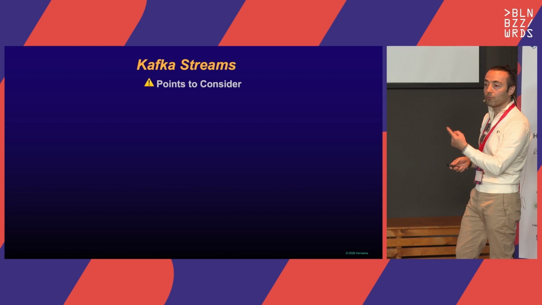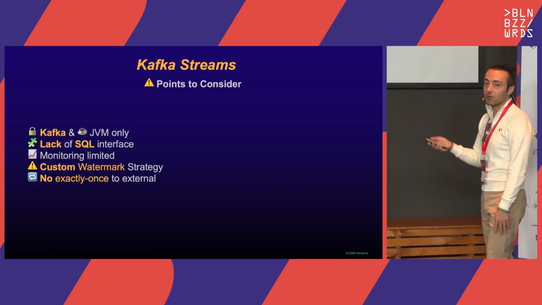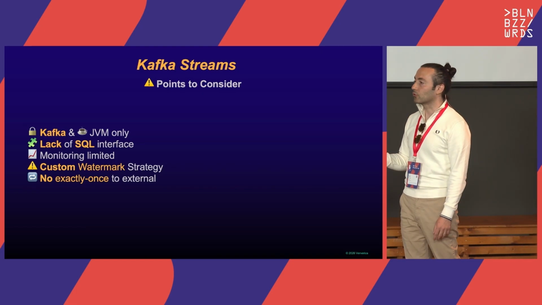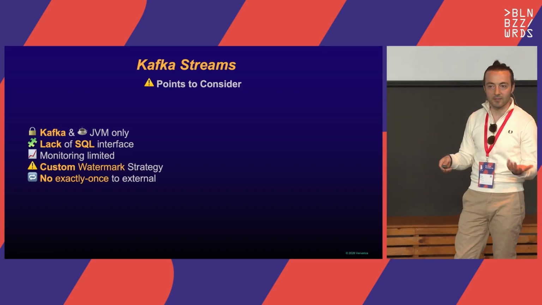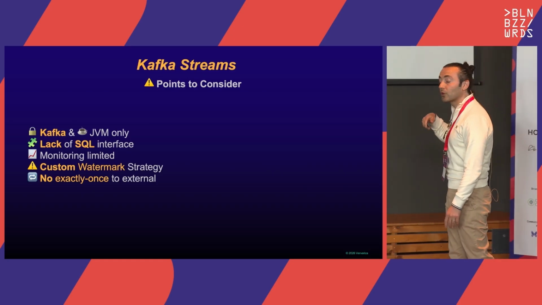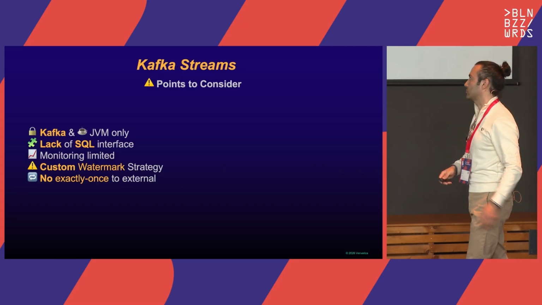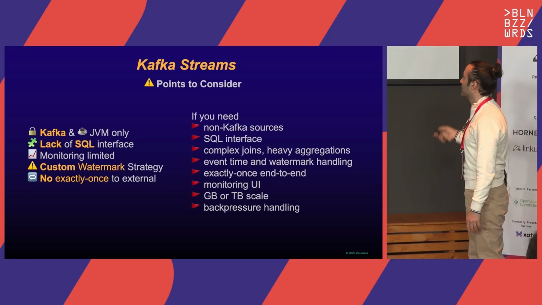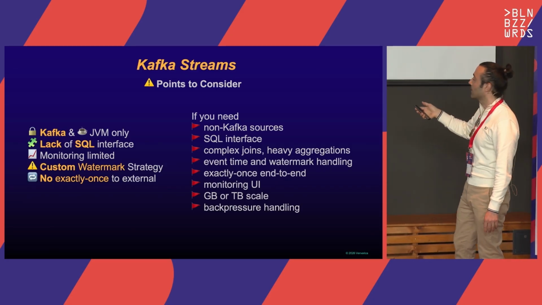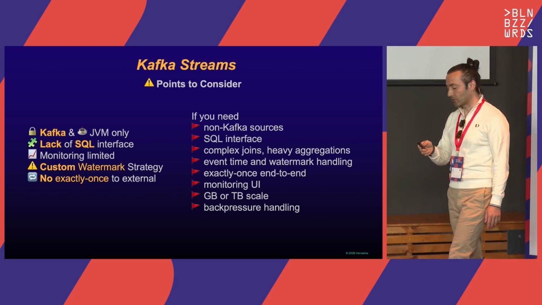And if you would like to go that path, there are of course some things to consider. It's definitely Kafka and JVM only. There's no SQL interface. Nowadays, many analysts also would like to deal with streaming use cases, so they would like a SQL interface to work with, and it doesn't provide that. If you have custom watermarks, or would like to apply exactly-once semantics between sources other than Kafka, this falls short. So again, if you have non-Kafka sources, want a SQL interface, complex event logic, an extra monitoring UI, huge state scale, or back pressure handling, you may consider other options.